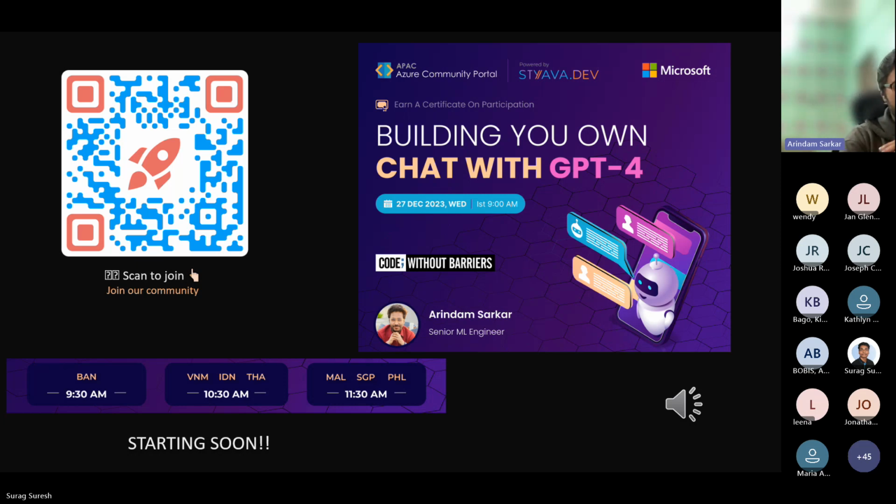What I'm thinking is that we are going to divide this session into mainly two parts. In the first part, I'll give you a brief about what the main parts of ChatGPT are and how it works. The second part will be a coding walkthrough where I'll show you how you can go to Google Colab and work it out the way I am working here, and you will also be able to replicate that result. So without any further ado, let's get started.